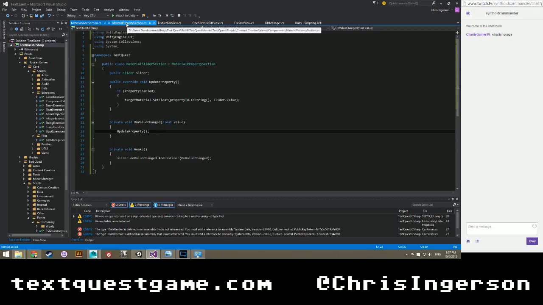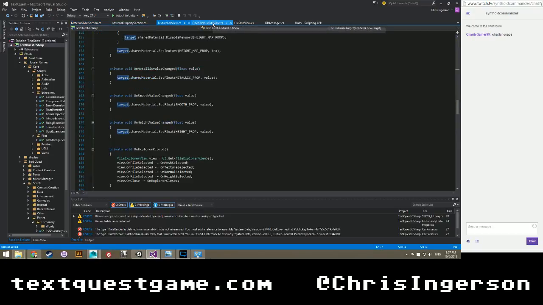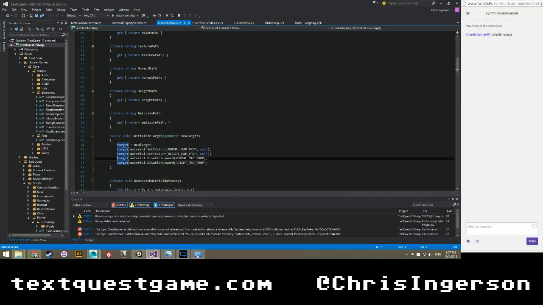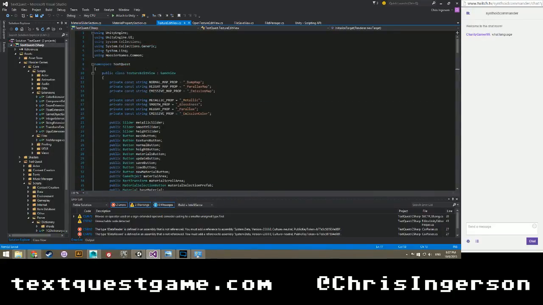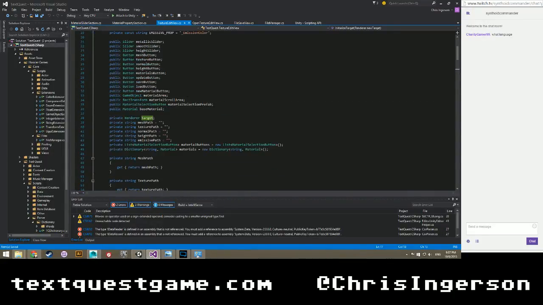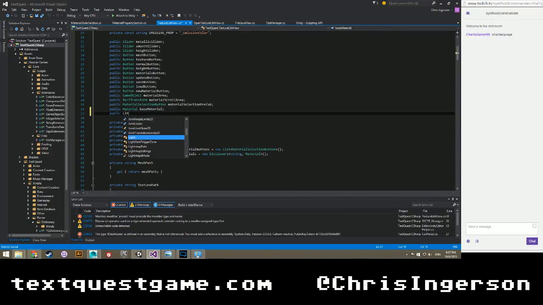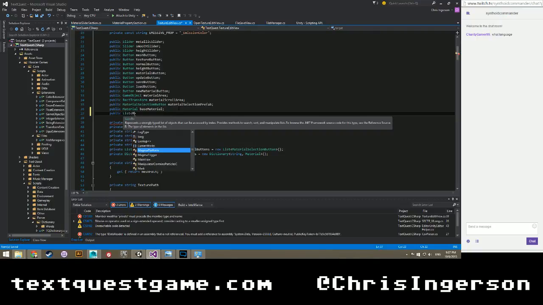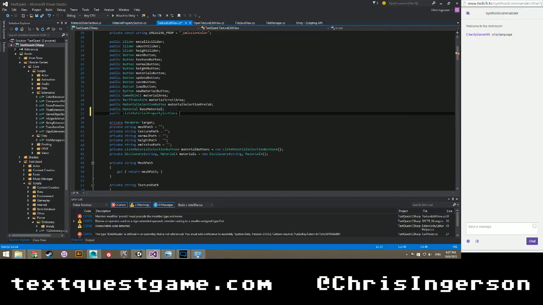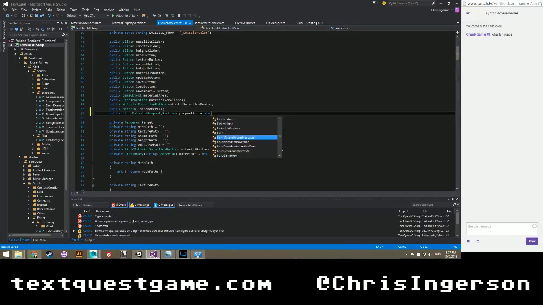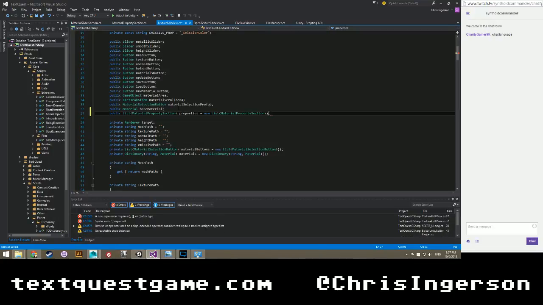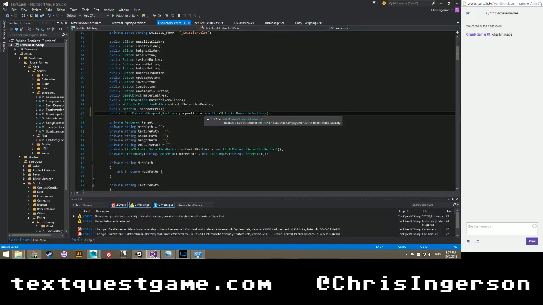So now, go back to texture edit view. Have public list material property section properties equals new list material property section. Alright.